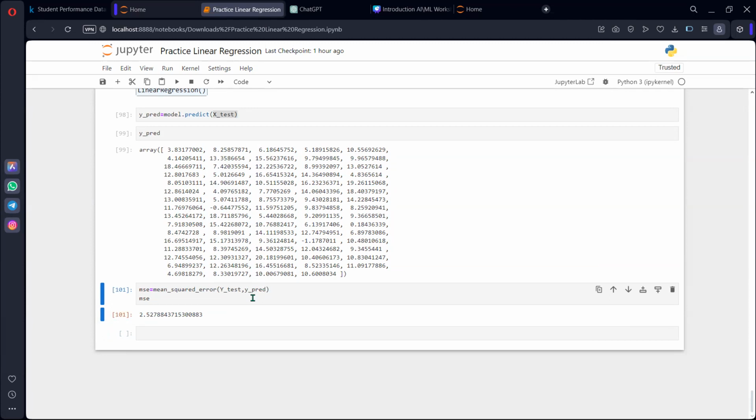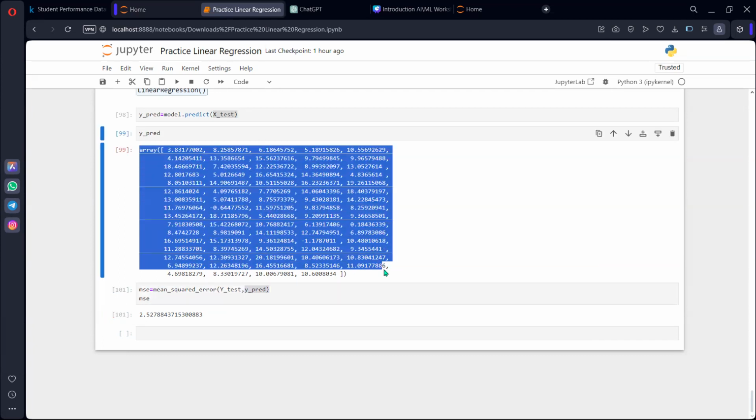Once again, I am going to repeat this. y_pred will contain the predicted values of G3, and y_test will actually contain the correct values of G3 that are actually present in the dataset. Okay. Next, moving on.